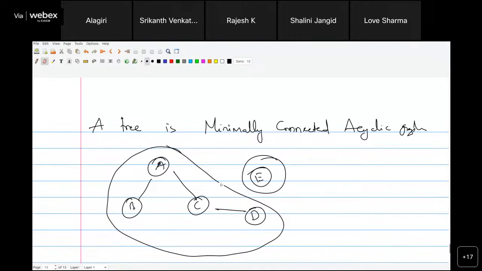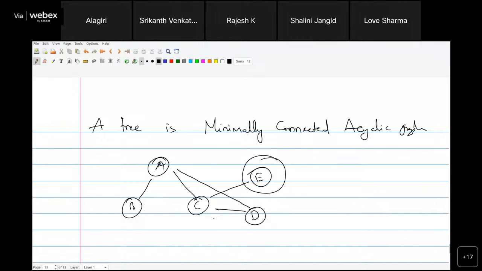If this is the case, then this graph is called a disconnected graph. So if I remove one edge from this tree, that will fail the property of connectedness. If I add one more edge, any edge, say if I add the AD edge, this will create a cycle. This will no longer be acyclic. So ACD is a cycle.